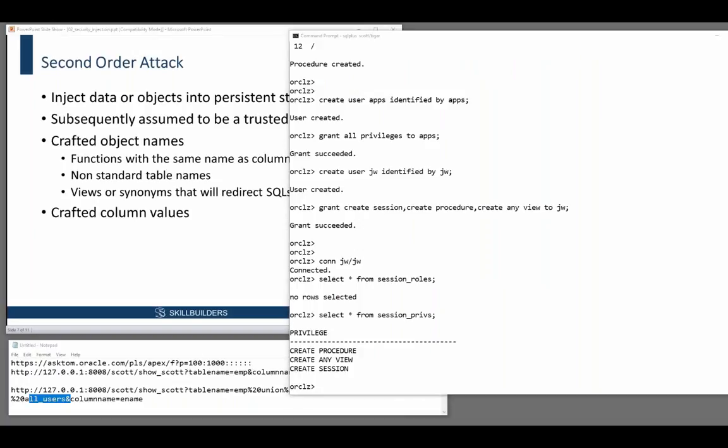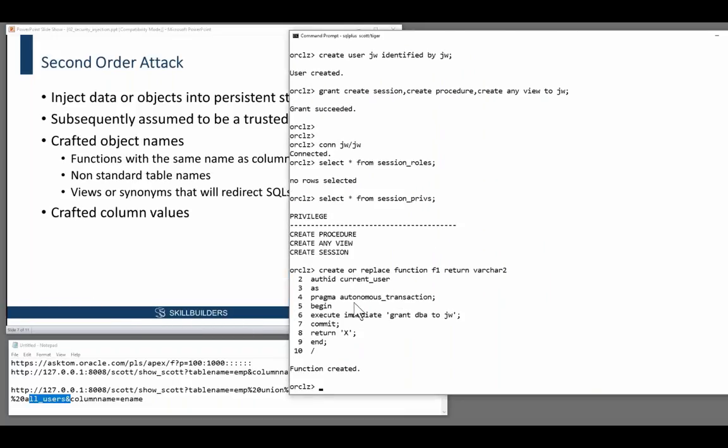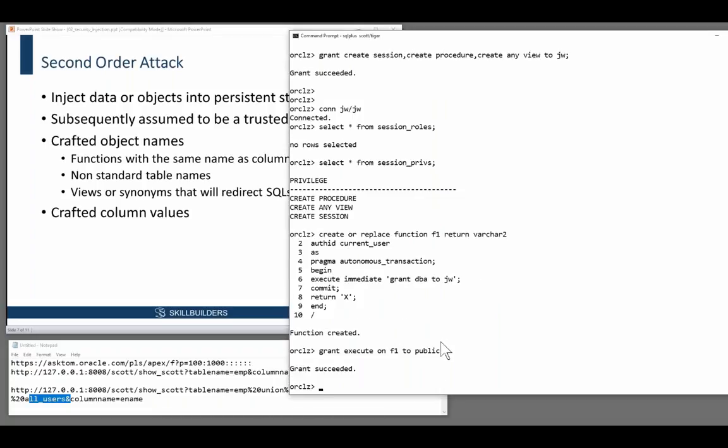It isn't. So what I'll do is several stages here. First off, I'm going to create a function. I'll walk through the code shortly. So I'm creating a function, and I'm going to grant execute on that function to public.